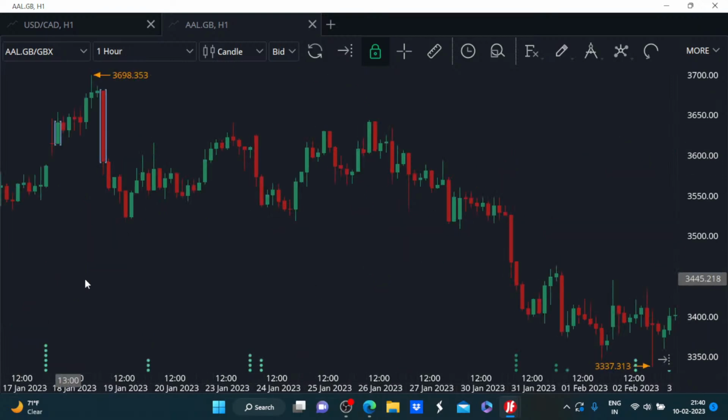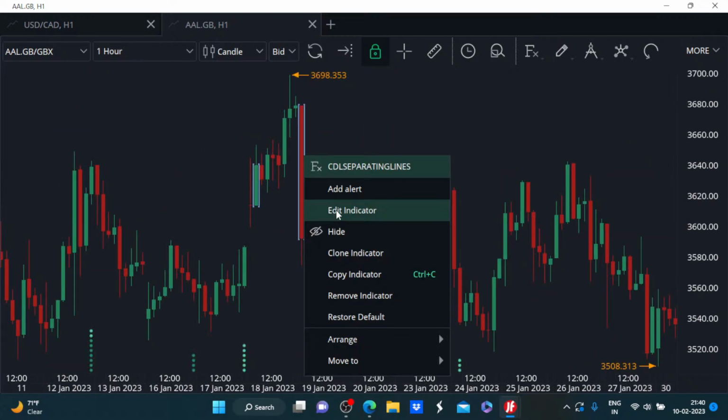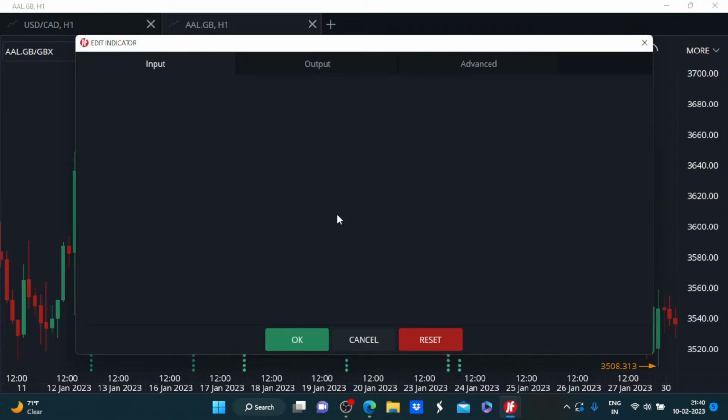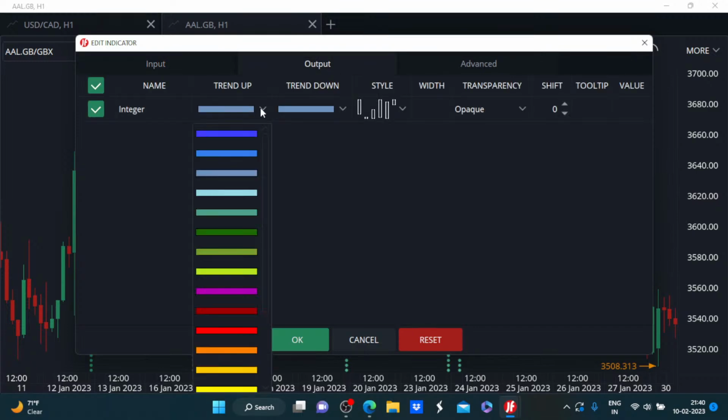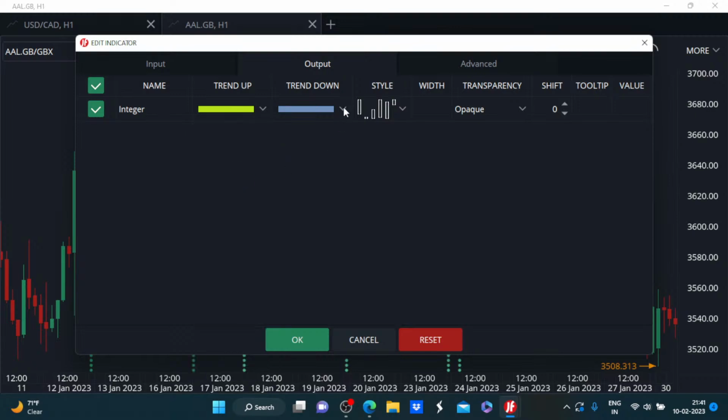Okay, so now let us see what we can do in terms of the editing. Since there is a two candle formation, I don't really think we can do anything with the input, so this option has been disabled. It is going to pick up the input as it unfolds on the chart. There is nothing you can do. In terms of the output, you can always customize it. You can go for different color combinations of your choice. If you feel like it, you can even go for this bright green color.